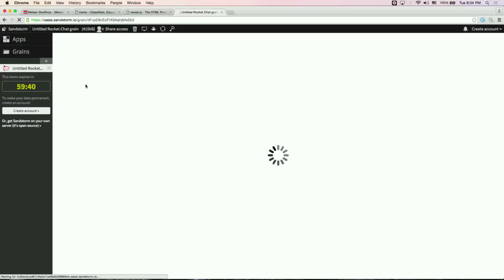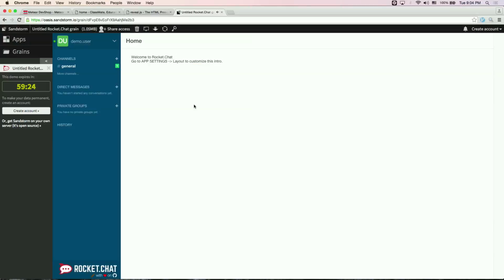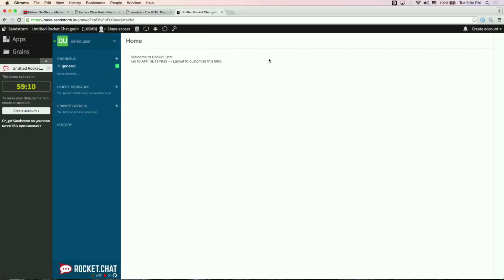So Rocket Chat by itself may or may not be super solid bulletproof security software. It's probably not, although it is really thoughtfully written. But Sandstorm, when you see a Rocket Chat here, handles all the access control to Rocket Chat. So this URL here is something that only users you've invited through Sandstorm will be able to see. And so even if Rocket Chat has a million bugs, people can't access it unless they're logged into a Sandstorm account that has access to this grain, as we call them.